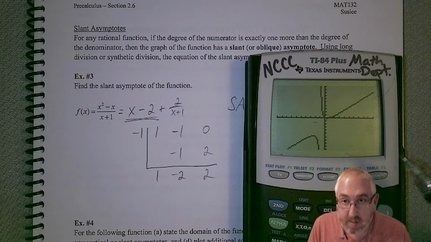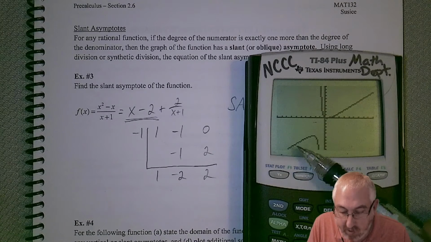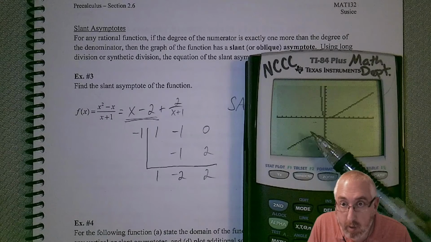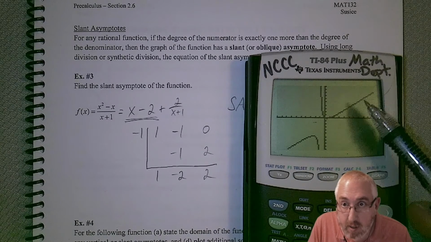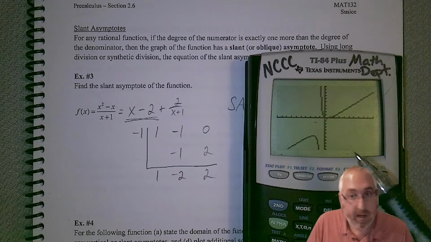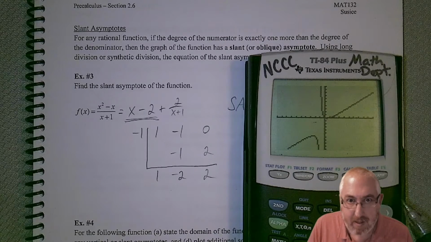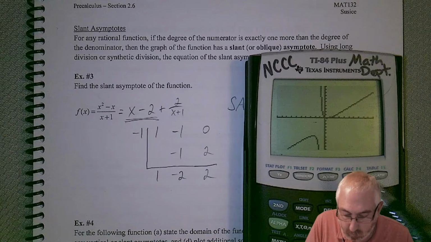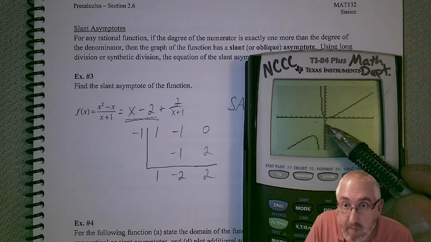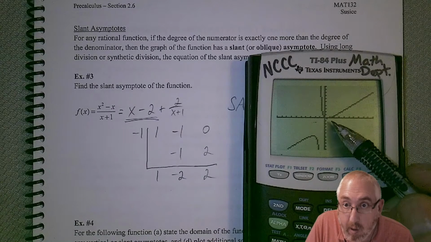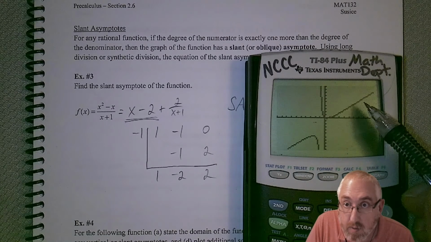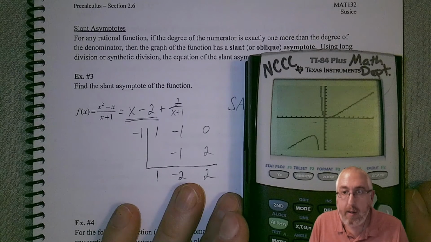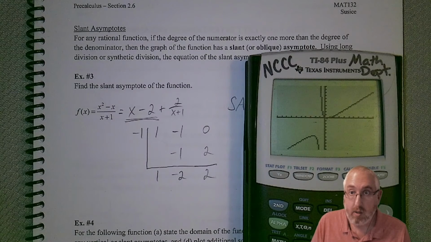you can kind of see that if we sketched in a line here, it would be an asymptote. The graph would never touch it on either part, but it gets really, really close to it. And the equation of that will be of the form x minus 2. We can see the y-intercept here of negative 2, and it just gets very close to it on both sides. Again, not the greatest of graphs, but at least it gives you an idea of what it looks like.